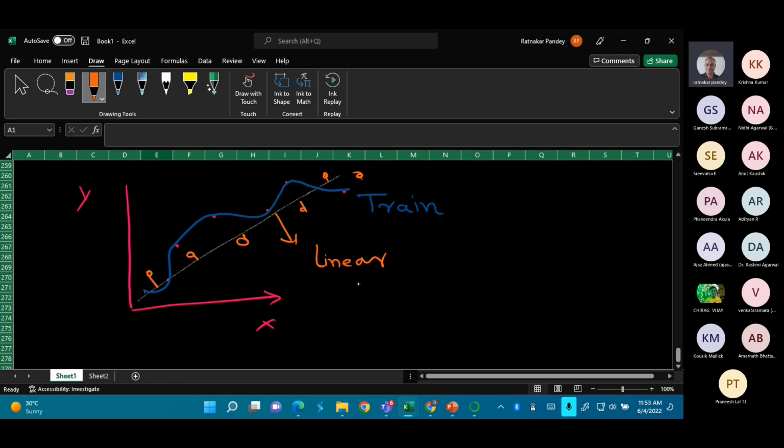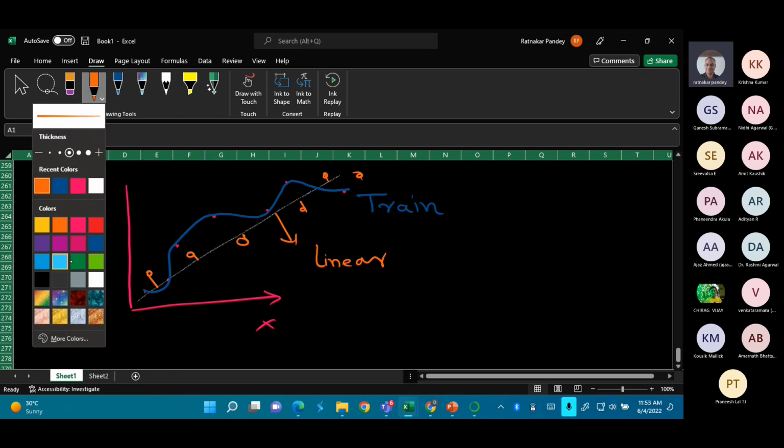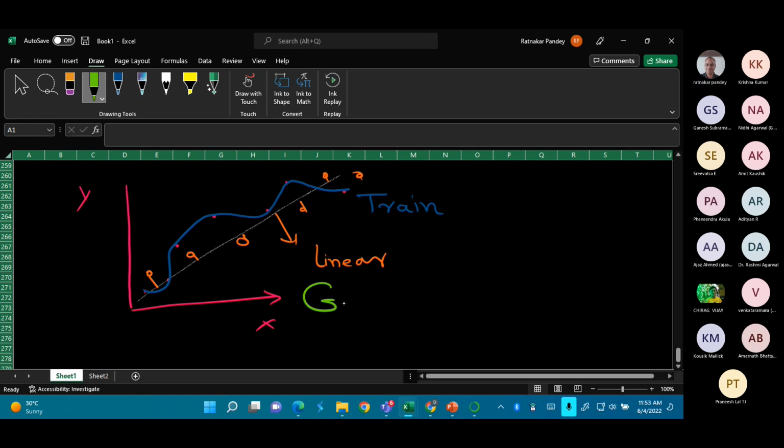And any model that you build in the real world should be following one characteristic, which is it should be a generalizable model, because the model that you're going to develop is not going to be used just for that data. It has to be used for other data as well. So it has to be fitting those data very well.